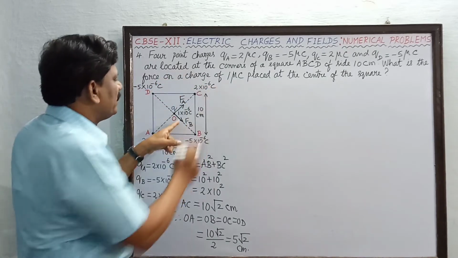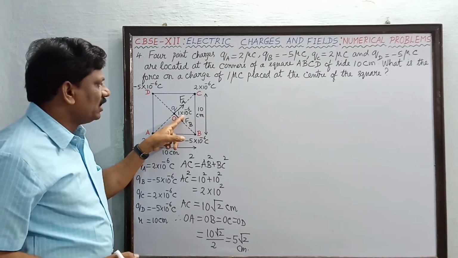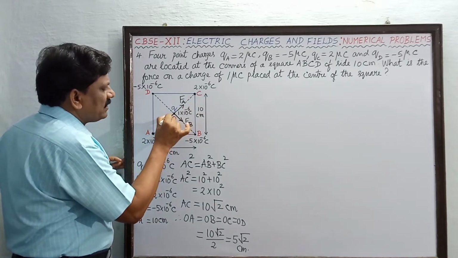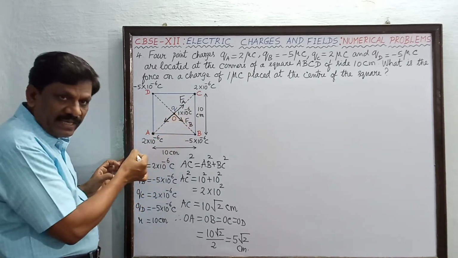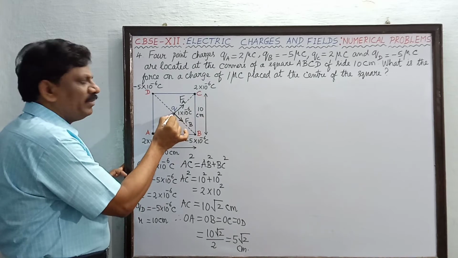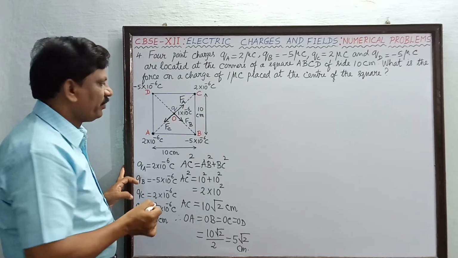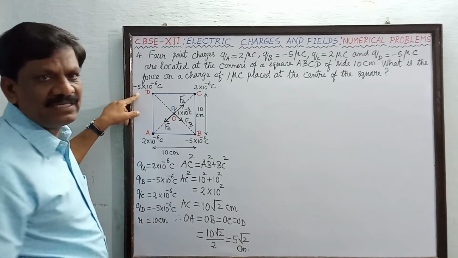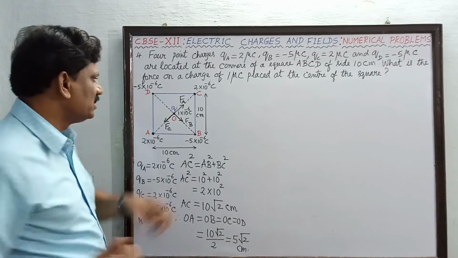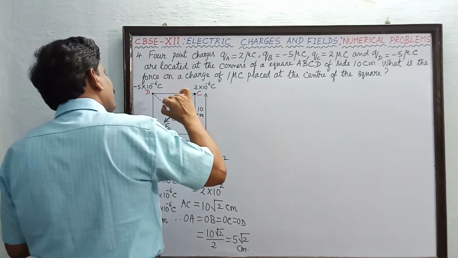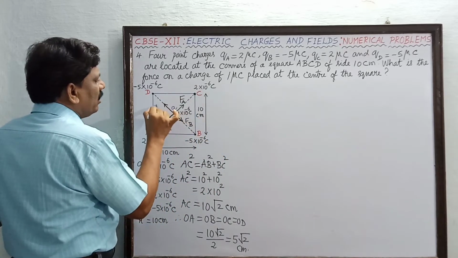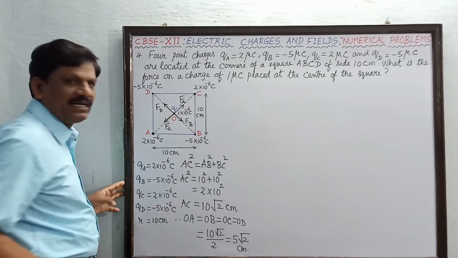So this positive charge will try to repel the charge Q at the center. This repulsive force is going to act along OA. This is the force FC acting on the middle charge due to the charge located at C. And finally, the charge at D is again negative. This negative charge will try to attract the charge 1 microcoulomb towards itself. The force of attraction acting on this charge is denoted by FD.